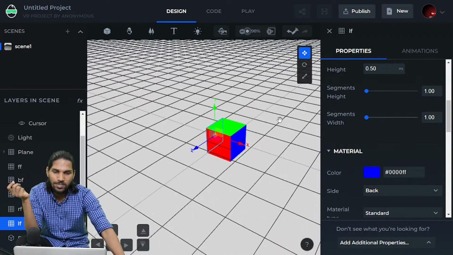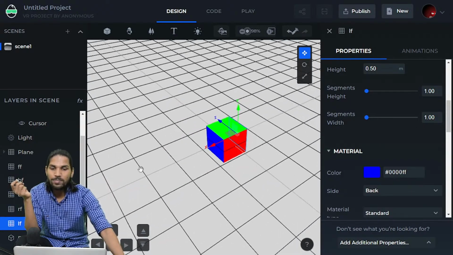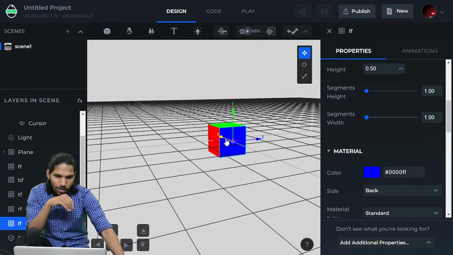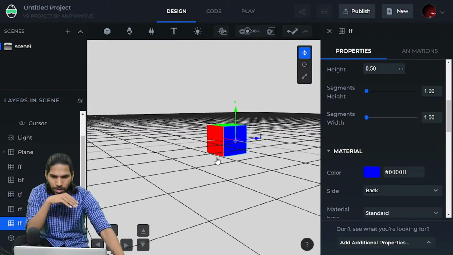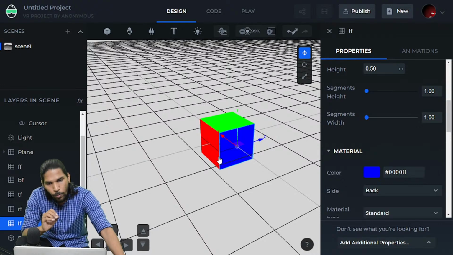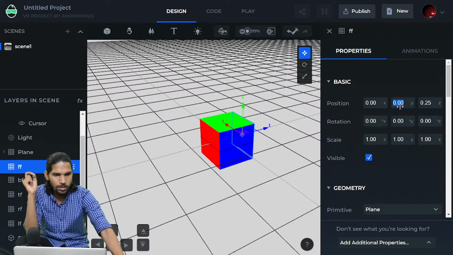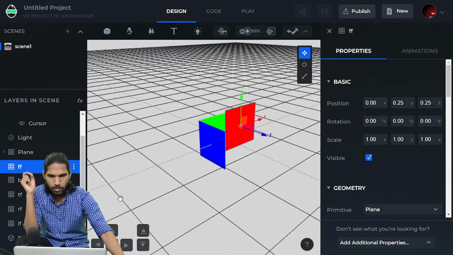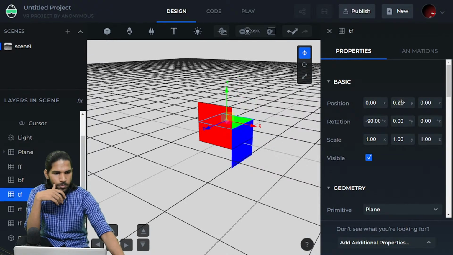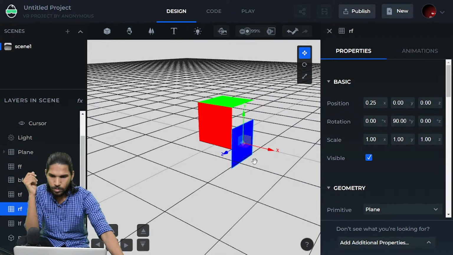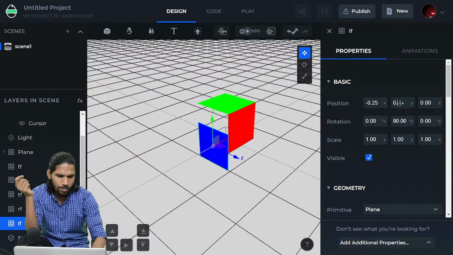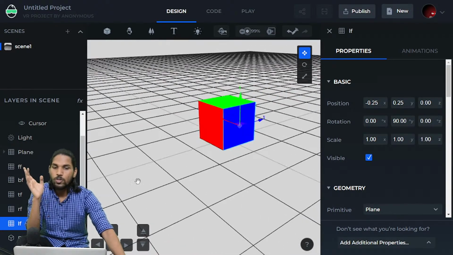So right now we have this entire box that is made of planes. Now you will see this box is at zeros. It looks to be halfway below the ground. You can check from this grid. So we'll have to move all of these planes 0.25 units up. FF moves 0.25, back face moves 0.25, top face moves 0.25 plus 0.25, 0.5. Right face also moves 0.25. There is a bit of calculation involved, but just simple subtraction, multiplication and addition that everyone can do. So now I have a box.